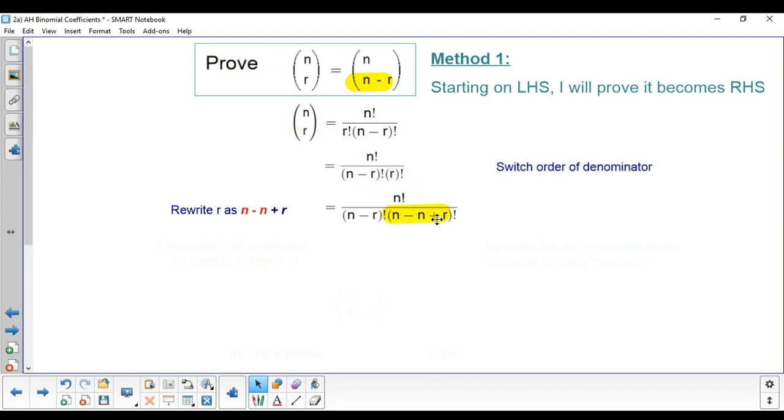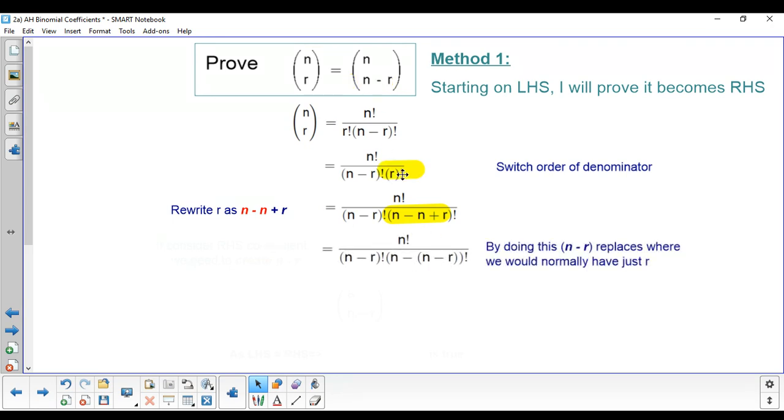So if I put that in there, how do I get n minus r? I need to pull out a common factor of −1. By doing that, you get the n minus r. So all I've done is pull out the minus to create that. Now let's look at it. That would be n factorial, (n − r) factorial, and the difference between them factorial. I've done it. That actually goes to n minus r, which is in fact equal to the right-hand side, and I've proved it's true. There's an easier way to do that.